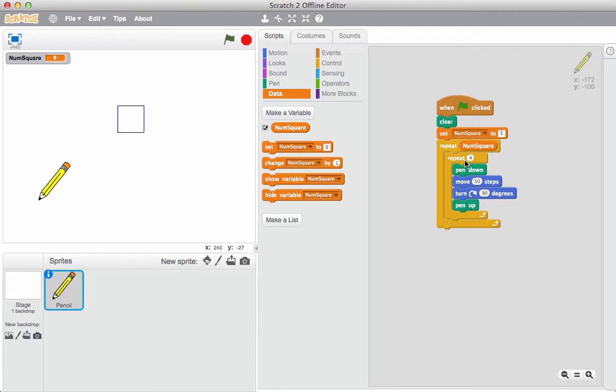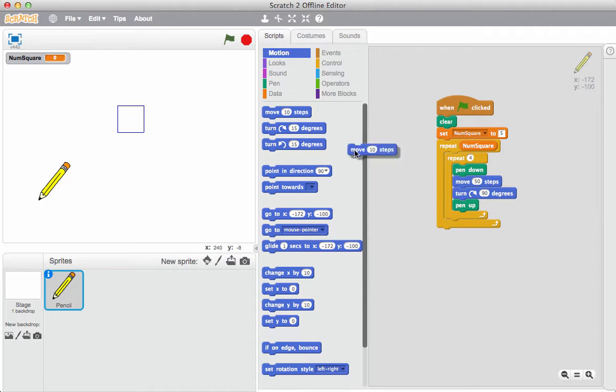But what I wanted to do in between drawing squares is move to the right. It's going to draw the square, going down to the right, up and back again. So I have to make sure it moves more than 50 steps to the right, so it'll leave a little space to get to the start of a new square. So we'll say 70. So we'll type in 70, and let's see what happens now when we click.